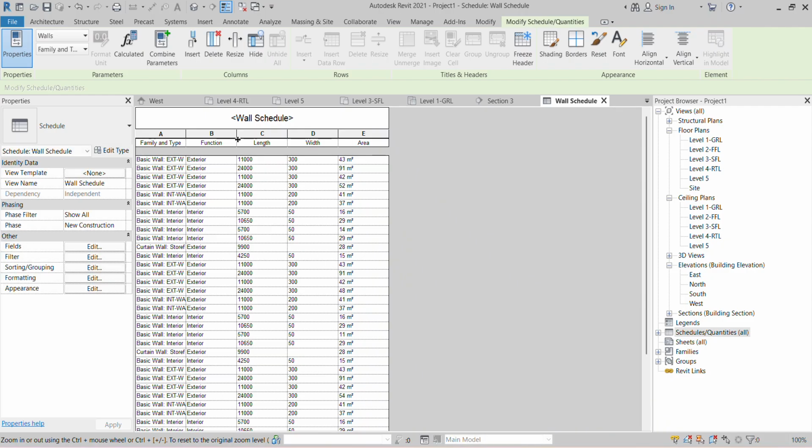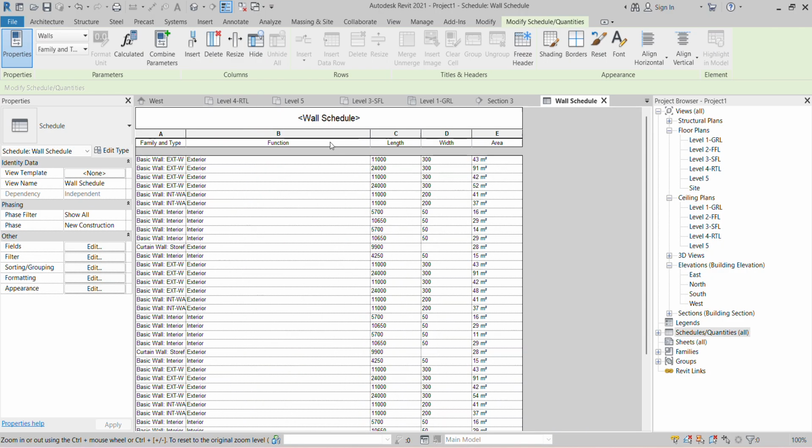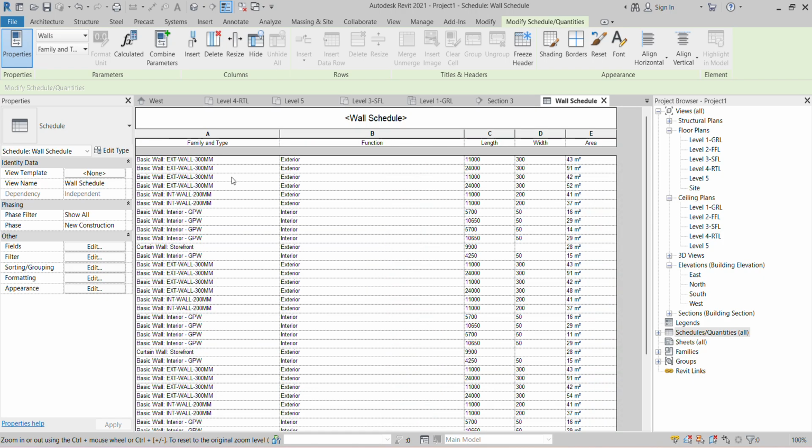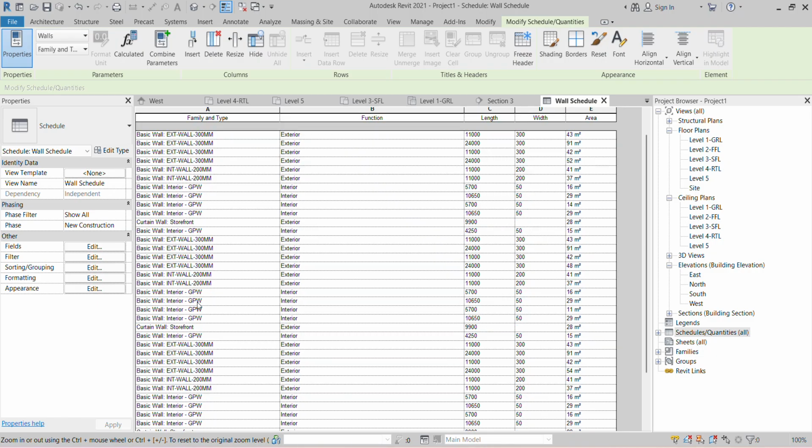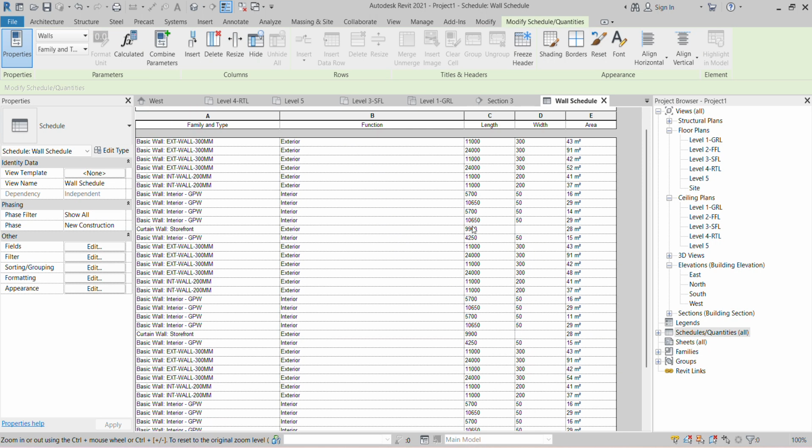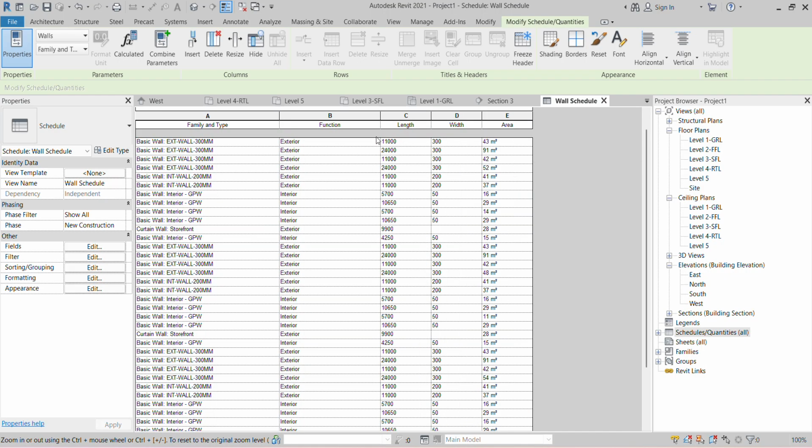Now you can see here so many walls showing as per our design. Now everything is showing mixed. Now we have to go for some filtering.